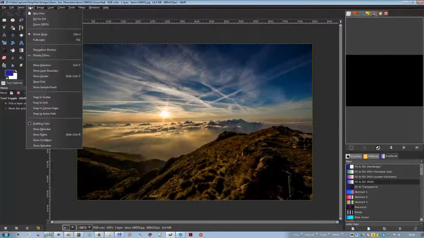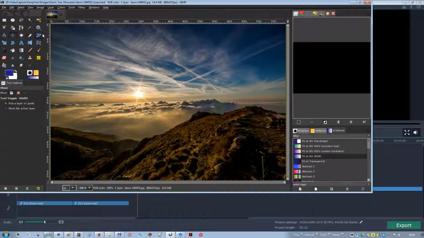The Shrinkwrap command resizes the window so that it is exactly the same size as the image at the current zoom factor. If the image doesn't completely fit on the screen, the image window is enlarged so that the largest possible part of the image is shown.